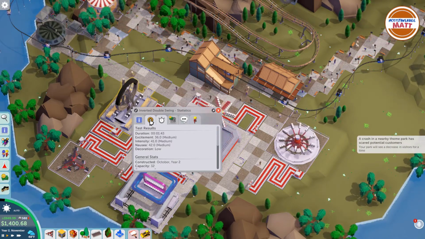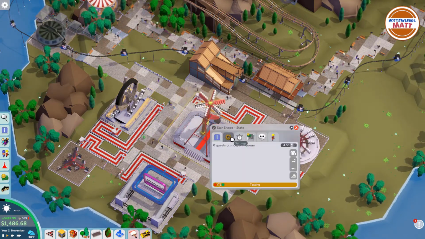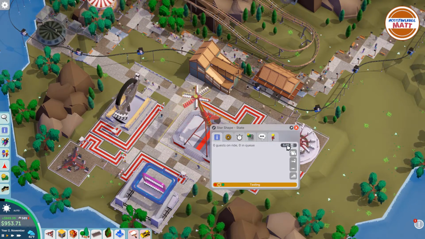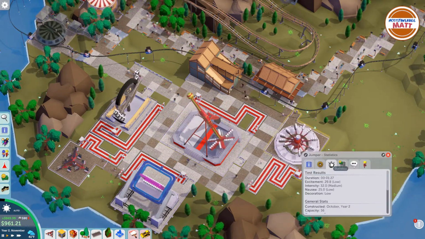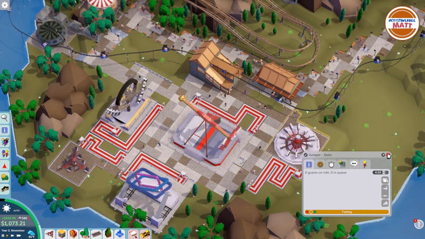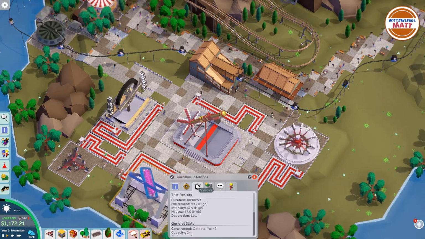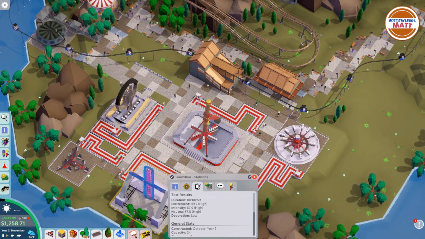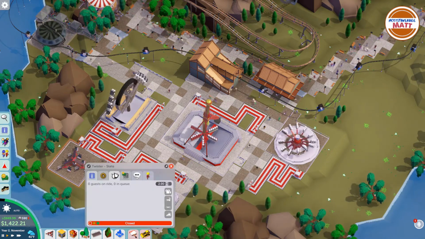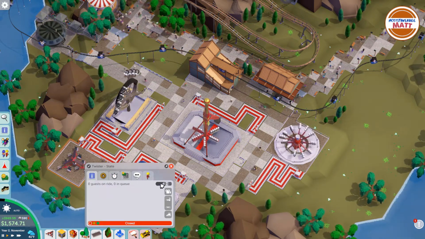36 times 1.5, so we can charge $5 for him, which is perfect. The star shape, 39.6, so we can charge 5. Actually, I think we can get $6 out of him. The jumper at 29.8, we're going to look at $4.50. The tourbillon, 49.7. It's nice to have another high intensity attraction for our guests, because there's not a lot of them, and I'm not super great at making high intensity attractions.